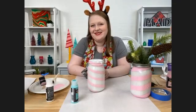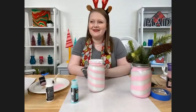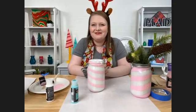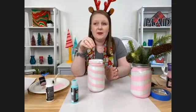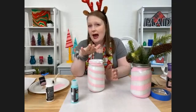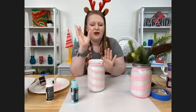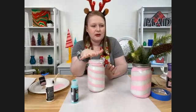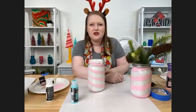Super simple. Yeah, and I like that it's a wider jar too, so that way you can fit as much greenery into it as you can. Yeah, definitely. It works really great as a vase. So you do want to keep in mind that there is paint in here, so you want to make sure it's fully dry. And you don't want to put anything that will stick to the paint. So like faux greenery and stuff like that is perfect. I don't know if I'd put water in here with flowers. I would be afraid that would kind of mess with the jar. But anything like this would be perfect as decoration for these jars.